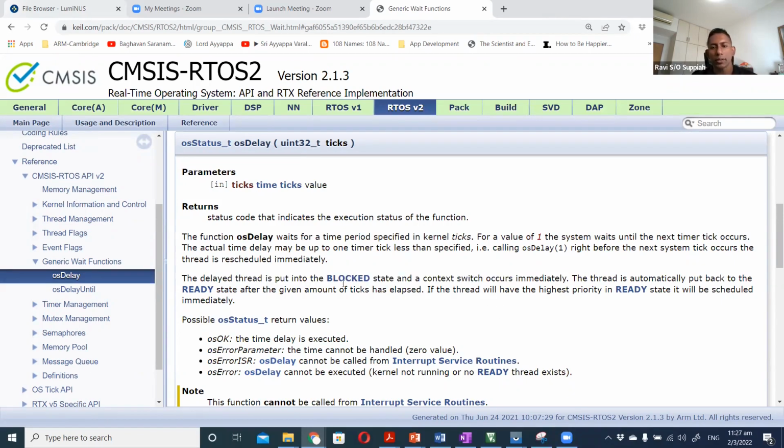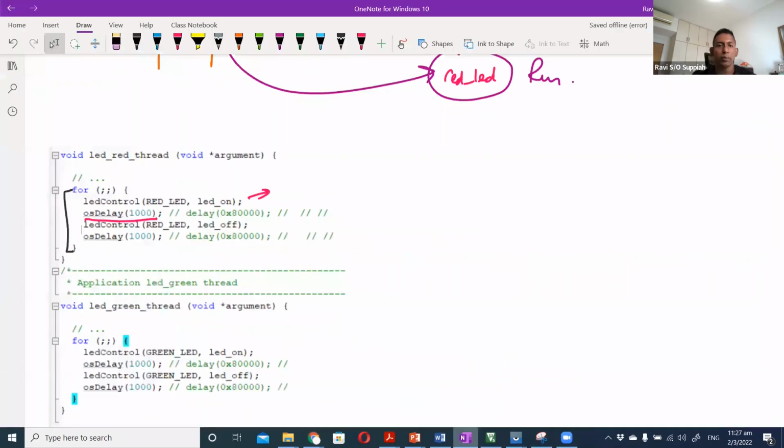As we saw just now, when I come out of the block state, I will go to the ready state. After that, it comes back to the scheduler. The scheduler will then decide from the ready queue whether I need to run or am able to run again. So if I come back with that same understanding, what is happening?